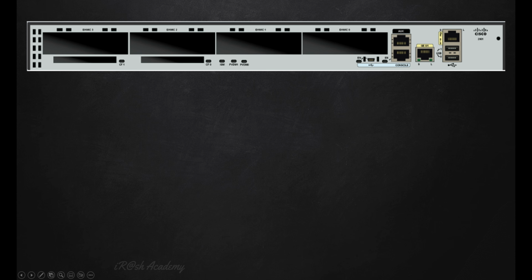These slots are empty. So basically, Cisco devices come in 2 categories. One comes pre-built with every network interface in it. The user doesn't have an option to replace or change the interfaces. The second kind of devices come with empty slots, and you can install different modules in those slots as per your requirement. For example, if you want to install a fast Ethernet switch module, you can do that.